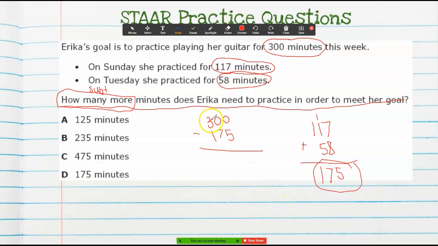Okay, now, here we're subtracting across zeros. A few months ago, we talked about a trick for when we're practicing with zeros. If I have 0 minus 5, I can't do that. Well, I don't have anything in this 0 to borrow from because it's at 0. So remember, we box this number, and we borrow from 30. So 1 less than 30 is 29. And my 0 becomes a 10. 10 minus 5 is 5. 9 minus 7 is 2. 2 minus 1 is 1. 125.